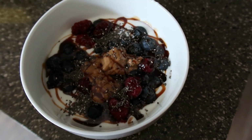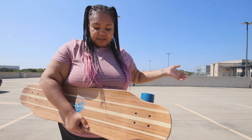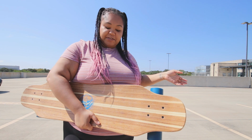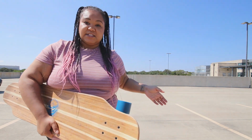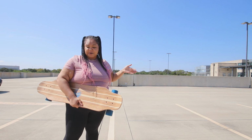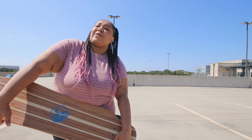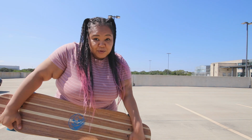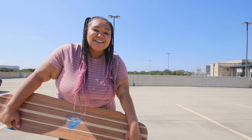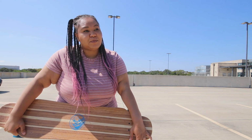I haven't decided yet. So the first thing I did was decide which foot you ride with, which is what every video I've watched says. So there's 2 ways to ride, with your left foot forward or with your right foot forward. Left foot forward is regular. Right foot forward is goofy. Of course, I'm goofy.